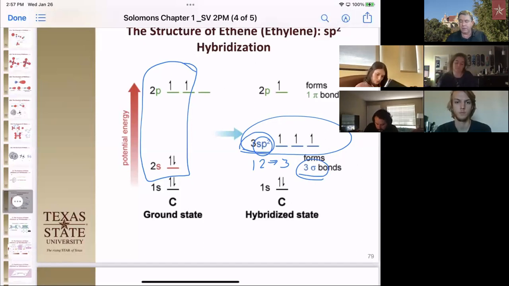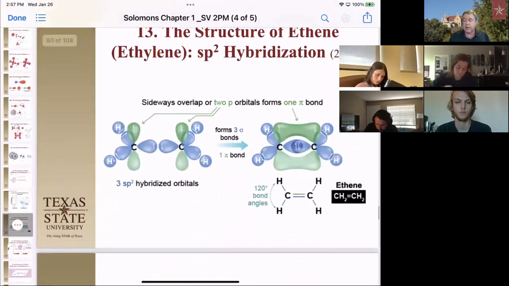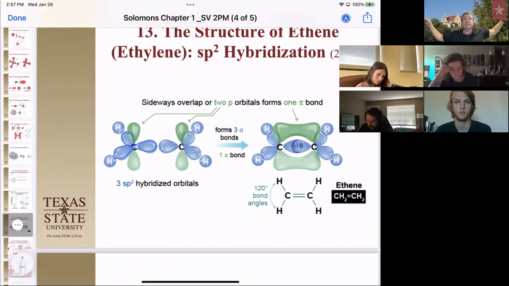But what does that look like? How can we do 3 and 1? Well, the way we can do that is if we take the hybridized orbital, and the hybridized orbital, and the hybridized orbital, that's 3 orbitals. To spread them out as far as possible, that's 120 degrees. But that makes them flat. All 3 of these bonds are going to be in the same plane. So if all of our hybrid orbitals are in the xy plane right here, that means the p orbital is on the z axis, which means it's above and below the plane made by those sp2 hybridized orbitals. So let's try to bond those together.